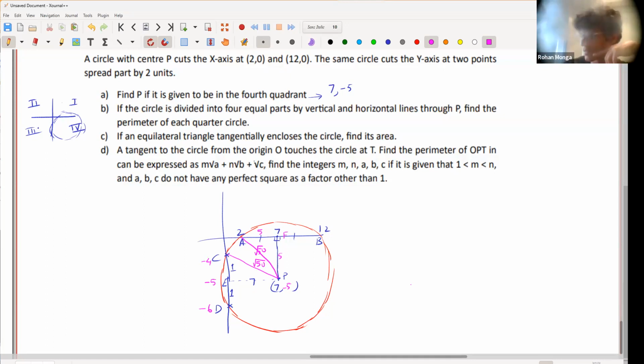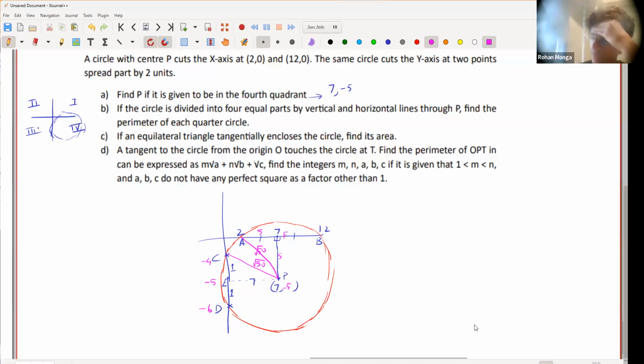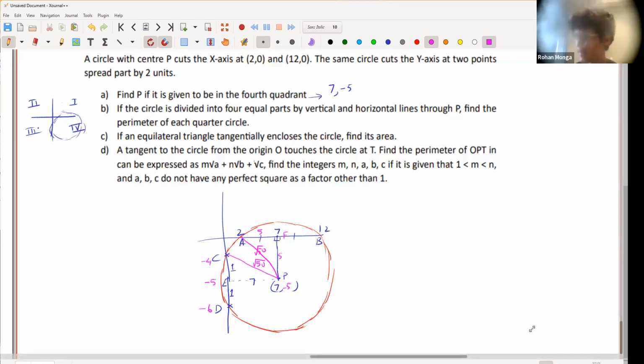So I used a circle formula. Which formula for circle? The intersection of chords? No. I used x minus h the whole square plus y minus k the whole square is equal to r square. Sure, but how did you apply that in this case? I subbed in the 2 points where it intersects the x-axis, and I took w as the coordinate for D and w plus 2 as the coordinate for C, and I subbed in and got the answers.